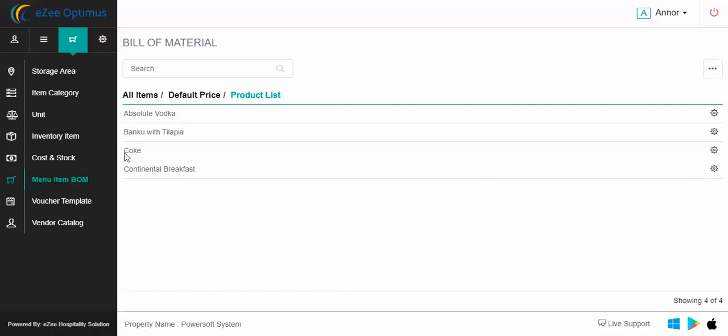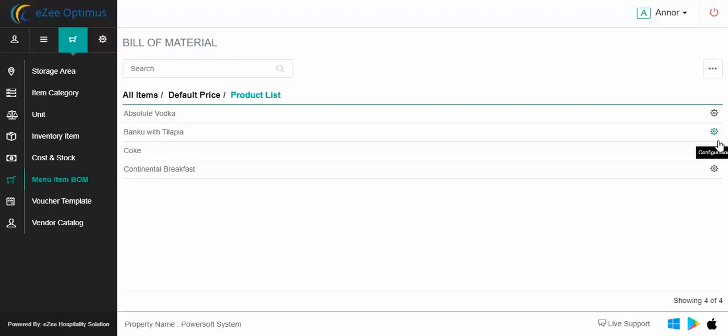You can also create it for drinks. So for every drink sold, or for every bottle of drink sold, it should subtract by 1 bottle. If you are selling in tots, you can say 24 tots make 1 bottle of Absolut vodka. So for every tot sold, it should deduct per tot from the bottle.